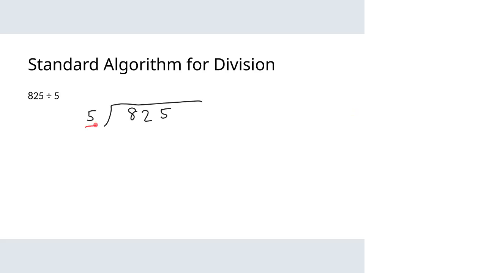So when I have this 5 going into this 8, keep in mind what we're really saying here is not necessarily 5 going into 8, but 5 going into what? What does that 8 represent? And I won't ask you this every time, I promise. But what does that 8 represent? Excellent, perfect, 800. So really what we're saying here is how many times does 5 go into 800?